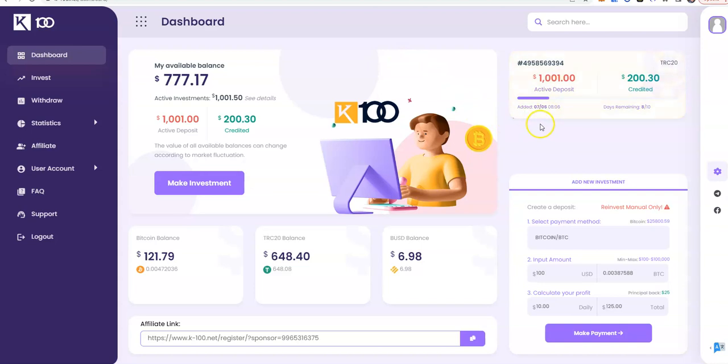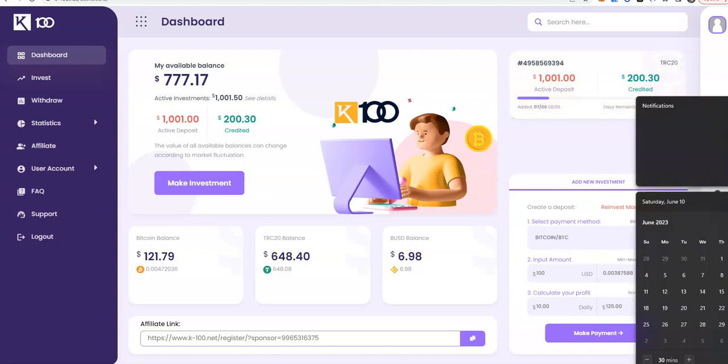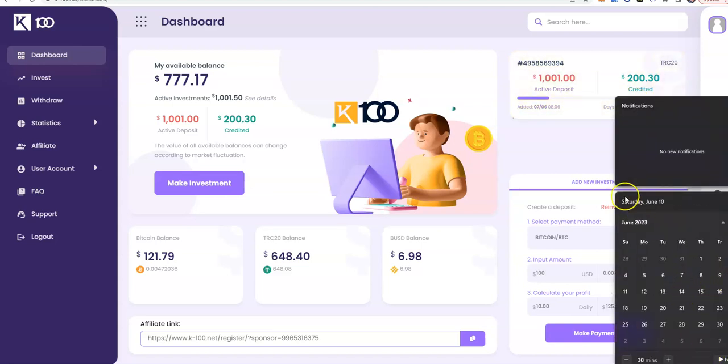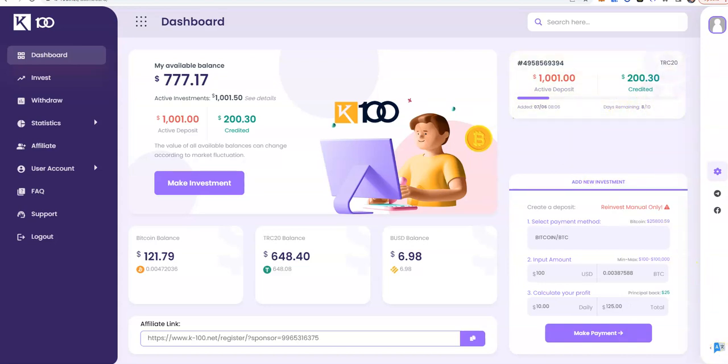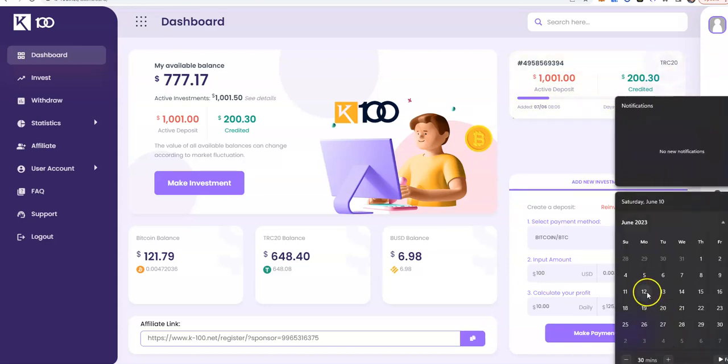All right, so it didn't start on the 9th. It started on the 7th. So there it is. It started on the 7th because as soon as this thing launched and I saw this, I went into it right away. And you see there's days remaining, right? Still got a lot of time. This is business days. So when it started on the 7th, all right, one, two business days. I still got a whole 8 days remaining. So we're looking at, let's see, 2 days there, then 3, 4, 5, 6, 7, 8, 9, 10 business days, right?